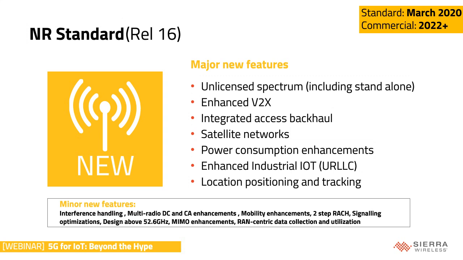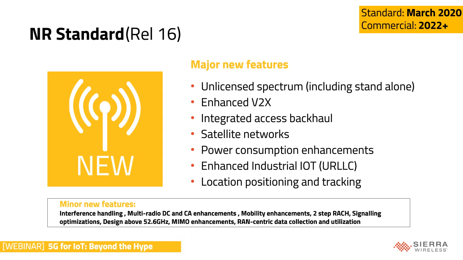Integrated access backhaul is also a pretty cool feature. Today, base stations need to be hardwired backhauled or backhauled by some other wireless access technology, which is expensive. This new feature of integrated access backhaul allows a single NR radio to service both the cellular customers as well as be used for backhaul simultaneously, and dynamically trade off capacity between the backhaul and the cellular users. So this now makes it much easier and cheaper to deploy small cells, which is typical in millimeter wave.